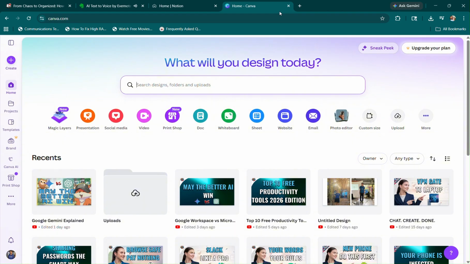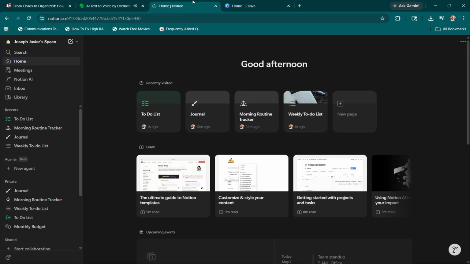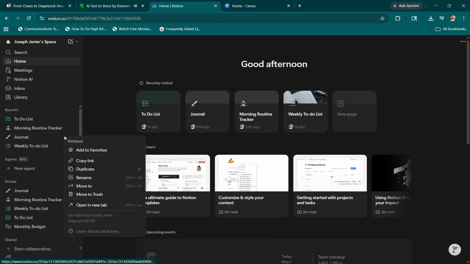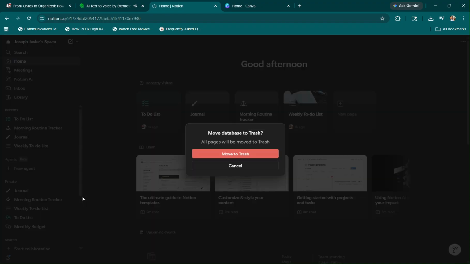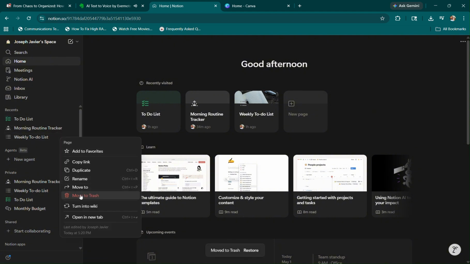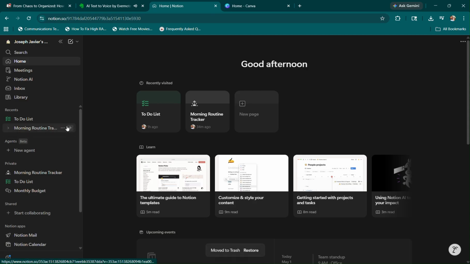The Notion and Canva combo solves this by letting your designs live directly inside your Notion workspace. You plan and track in Notion, you design in Canva, and the two are connected so that when your design updates in Canva, it automatically reflects in Notion. No downloading, no re-uploading, no version confusion. That is the core of what we are building today.